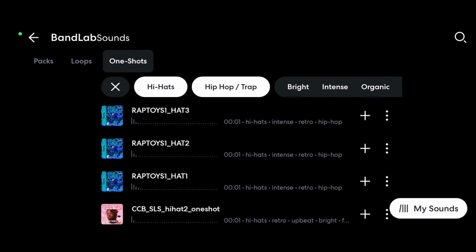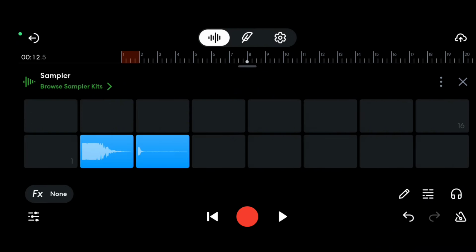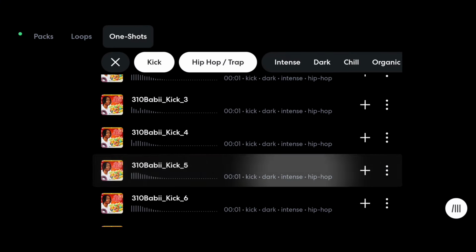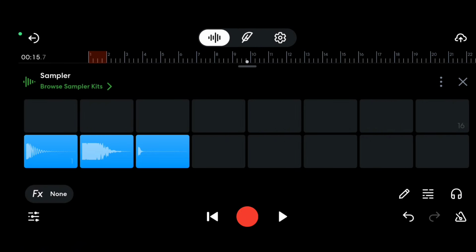The next one that we will search for is the hi-hats. For example, this one. And next, the kick drums. By the way, if you cannot find these samples that I'm using, you can just search their names.